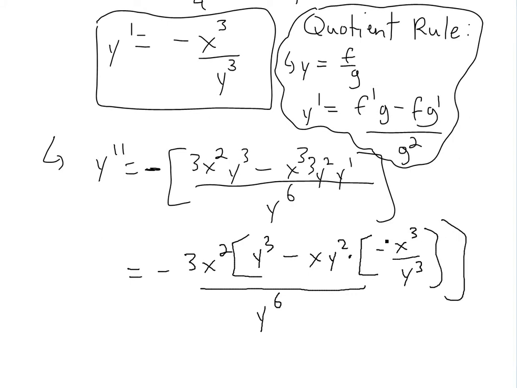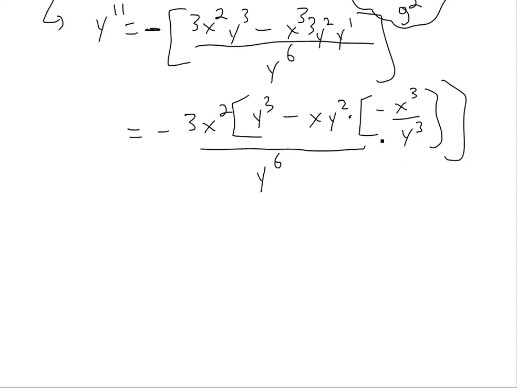So this is our function so far, and now what we could do is simplify it further. It's going to be -3x^2/y^6 times this by y^3 minus... now this, so actually there's a plus because there's two negatives. Now this x, we could bring this over to make it an x^4.